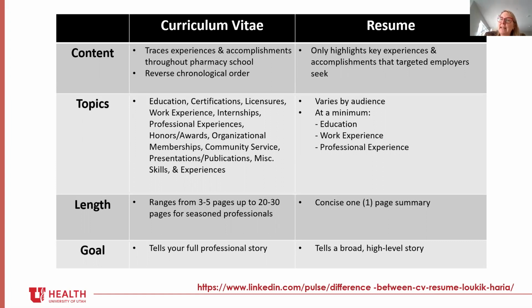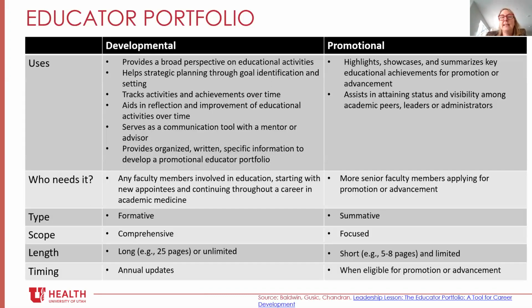Whereas a resume is just highlighting some very key experiences, and you adapt it by the audience, in terms of if you're applying for a job or something like that. And we don't tend to use the resume as much in academic medicine. It's a one-page summary, and it tells a broad, high-level story. So the CV is really a compilation of all of the different activities that you do. And so it's really important that you continue to update it. It's also in reverse chronological order. And so that's something important that I'm going to share with you as we go through this, the ways that you would want to keep your CV updated.